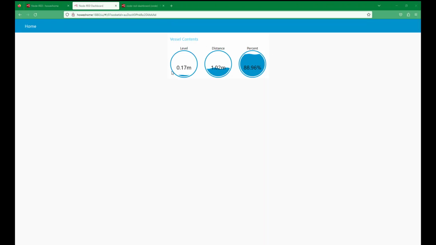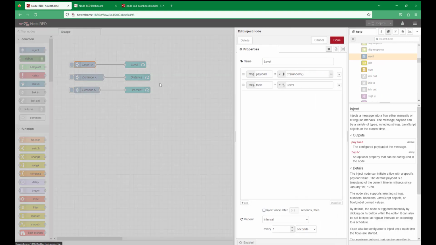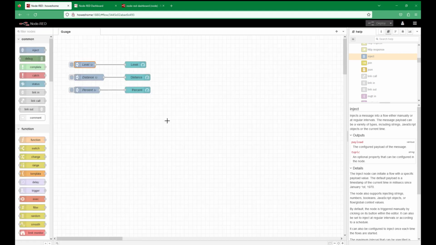Now I've made those changes, I have my three process values horizontal, and the next thing I want to do is to add that trend I was talking about. Now this is where it's important, because the trend needs to have not just the process value coming in, it needs a topic as well, and that will make sense as we start looking at this. But you can imagine we've got multiple values coming in, and you can have multiple lines on a trend, but we need to label them up, and we can't label them up within the node, so it needs to be done before it gets in there.